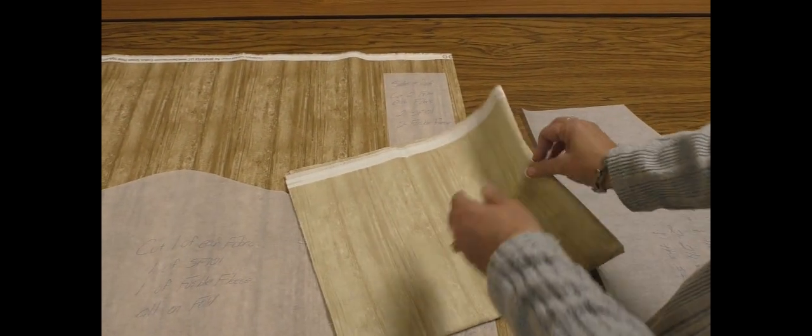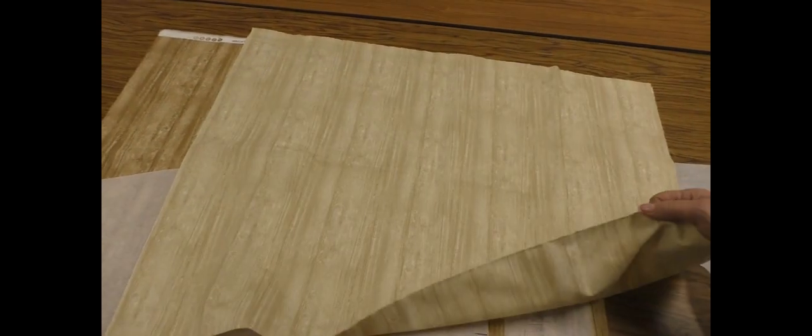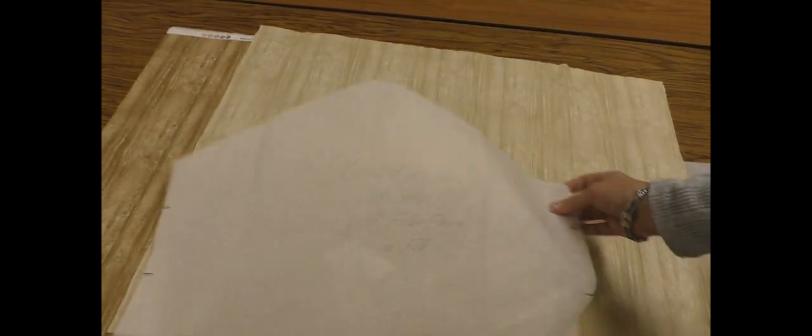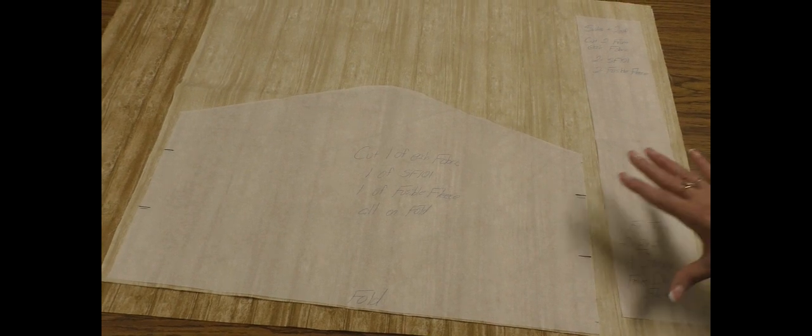Then you'll lay your lighter color fabric out exactly the same way, and you'll cut the main stable piece and your roof and sides. You won't need the ties or the tabs out of this lighter fabric, so you'll just lay it out the same way. Lay this on the fold, cut 1 of these, and cut 2 of these out of your lighter color fabric.